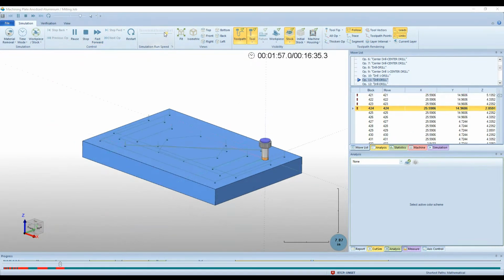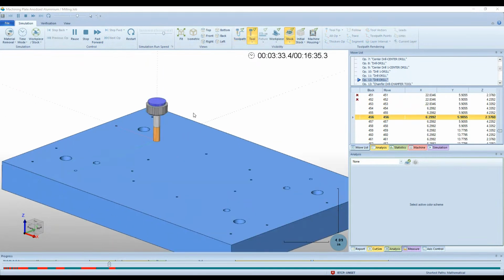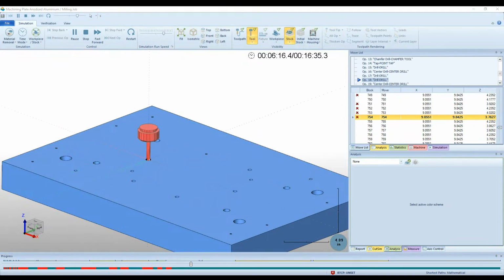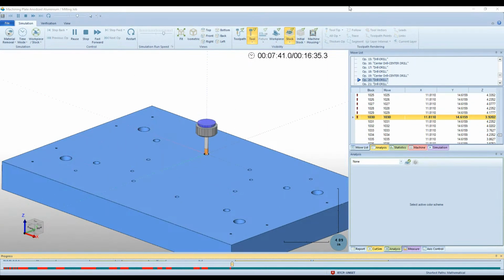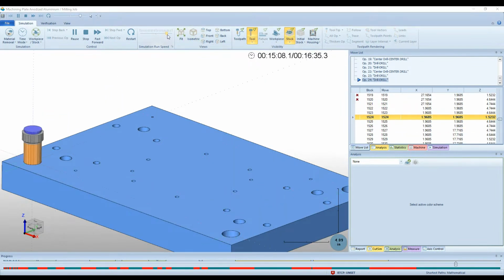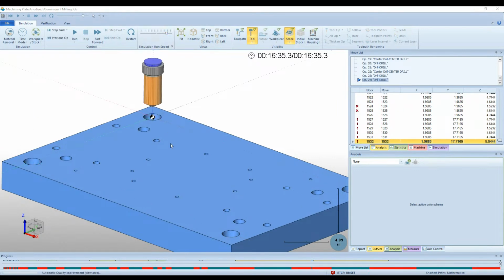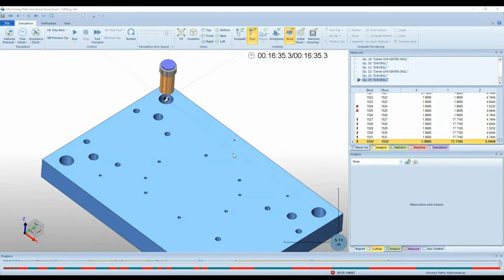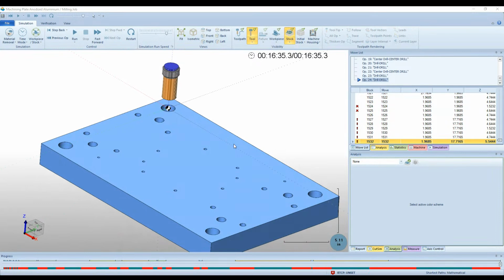And we can run through it again real quick. Center drill and the drilling operations, chamfer and tapping with those holes that I selected. All right, no crashes, nothing bad there. Got the estimated cycle time. We've got all the holes drilled to size. We can close out of the simulation here.